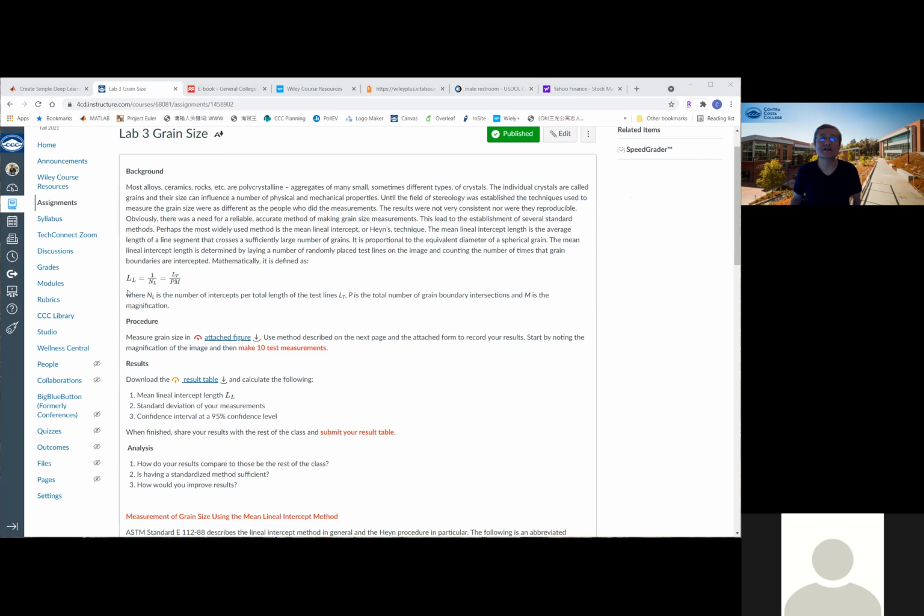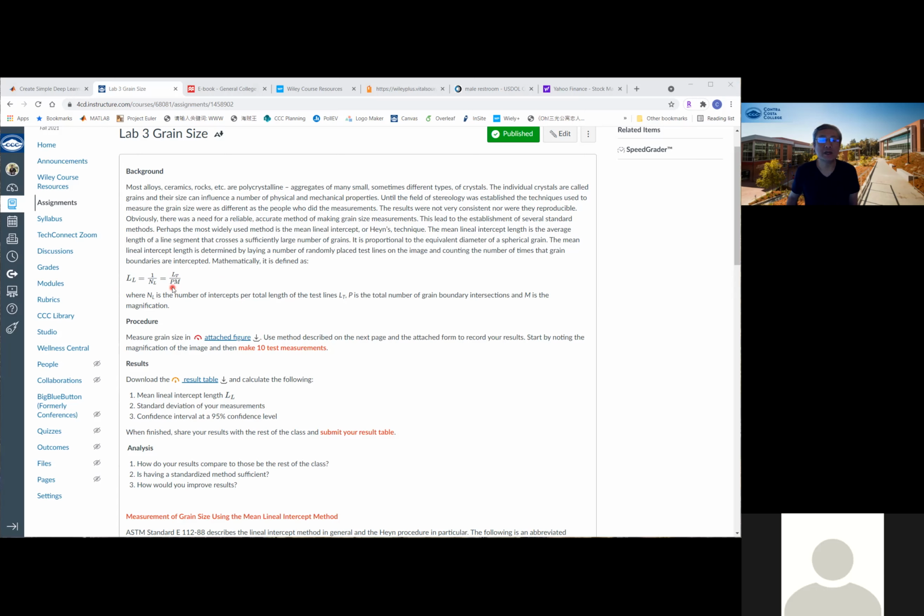I wanted to emphasize the equation that you see right here. This equation is the one we use to determine the grain size. The L, which in the textbook they write as a lowercase l, and here I put an uppercase L. They represent the same thing. There should be a bar on the top, which represents that this is a mean value. I couldn't type it here, so I just used this one. That is equal to the one that you will see in your textbook.